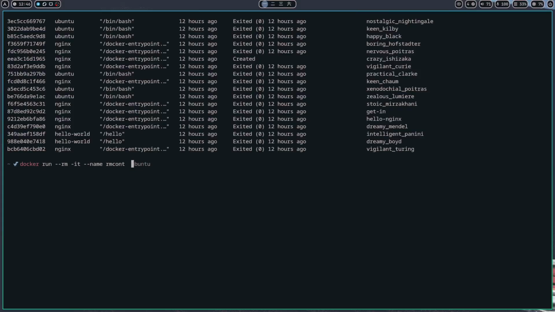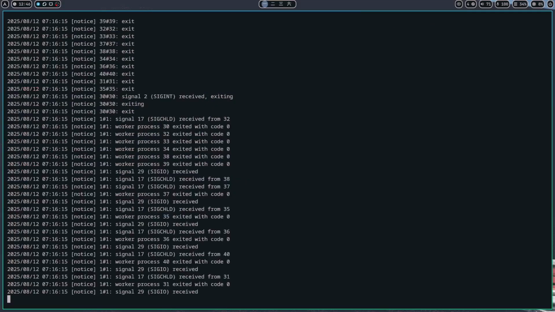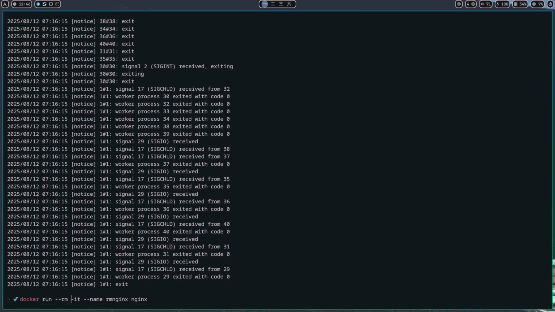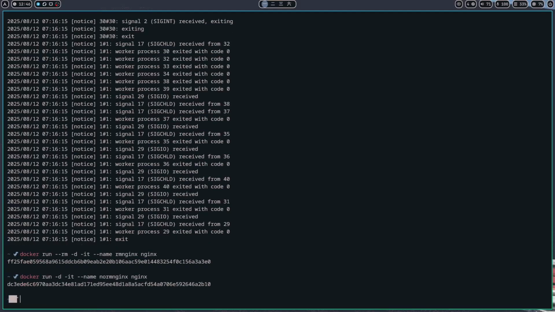So let's try this with nginx, --name rm-nginx, and I run nginx. Oh wait, detached mode. So we have one container running, and then the second container I will run without this flag, and the name would be no-rm-nginx.